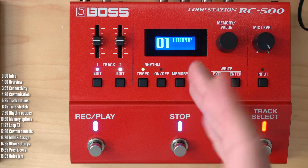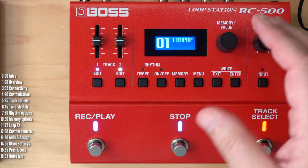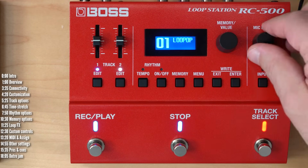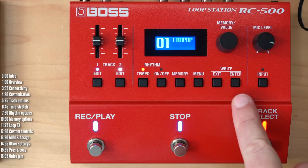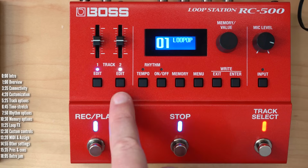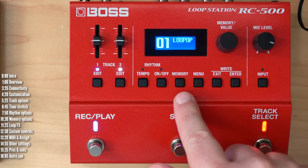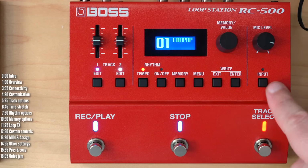The panel itself is pretty straightforward. You've got level faders for both tracks, a dedicated knob to change presets or memories as they're called here, and a dedicated mic gain knob with phantom power control. And then you've got buttons to edit the various settings of each of the tracks, the rhythm section, the memory, which like I said is the preset or patch that you can swap out, overall settings, and then a few settings to handle the I/O.